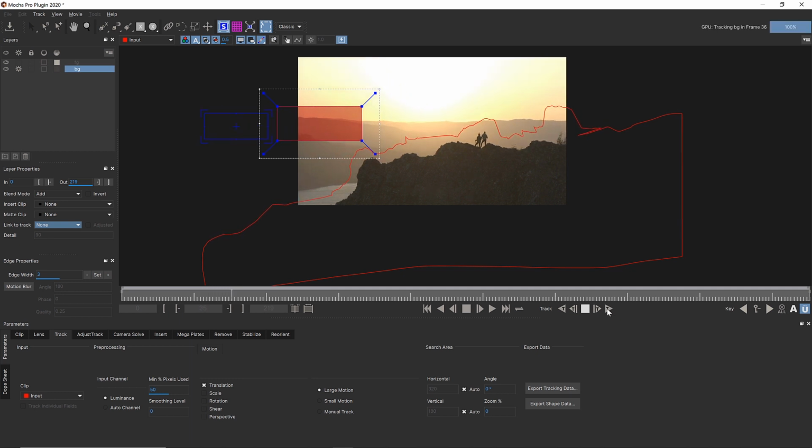Now, the cool thing about this is once that track is done, which is actually still tracking faster than, we're GPU accelerated, so it's tracking not too bad. But what we're going to do is wait for this to get totally through, and then we're going to do a cool thing where we say, hey, make a mega plate out of this. And so, have you guys ever had to build like a matte painting out?